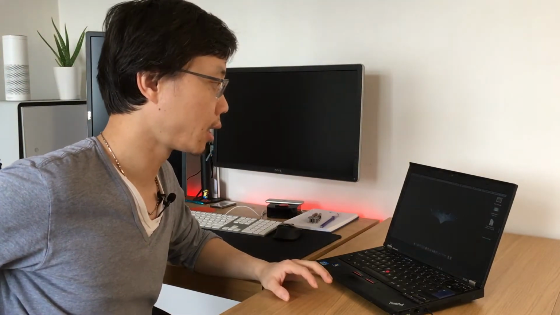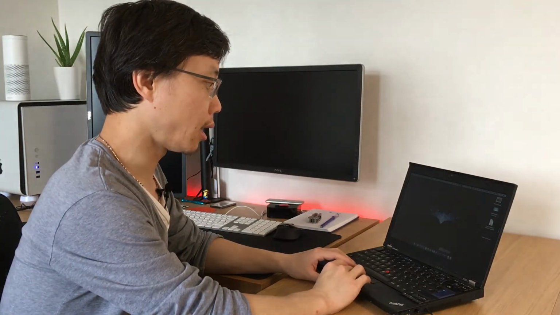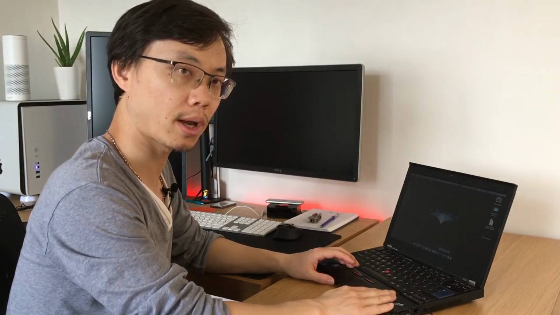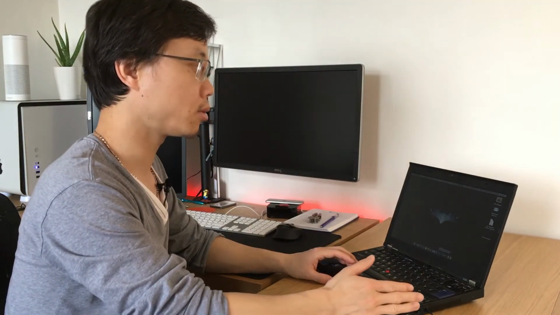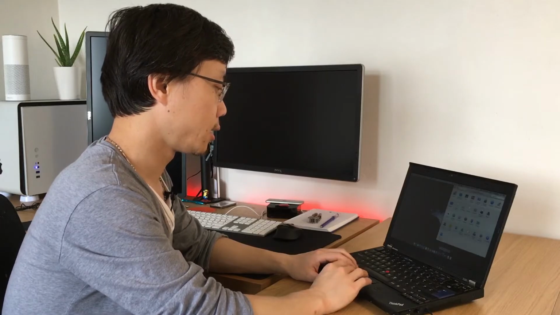Now, let's talk about how you can control the computer or share the computer within the home network, just in case you want to have full control of the computer. In order to control the computer, you have to share this computer within the network and allow the other computer to have full access to it. Let me show you how.